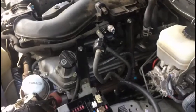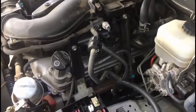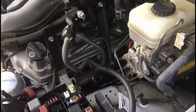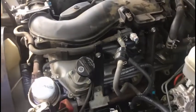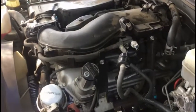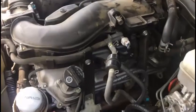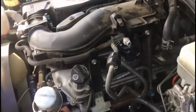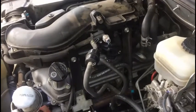So I went ahead and did everything I could with this thing, but finally, guys, I did find the problem. And of course, you know that sometimes you regret not checking this or that right before you spend any money. But anyways, sometimes we gotta go through what we gotta go through. And there's no information in the data about fuel pressure, the actual fuel rail pressure, the information that could be the key to solve your problem.